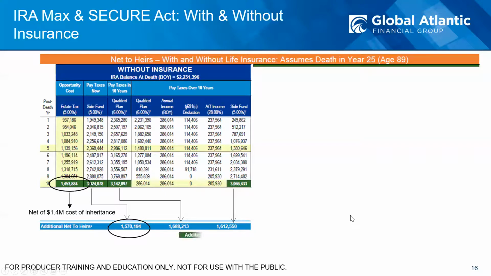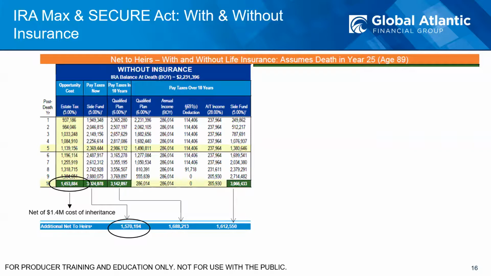So the bottom line here is that you end up paying more, 1.4 million more, as a cost of using the IRA as an inheritance vehicle. It's really not the $3 million that your beneficiary is going to get net of taxes over 10 years. Your beneficiary is going to get the $3 million minus the 1.4, what they could have gotten in addition from the estate.